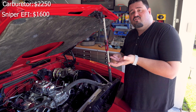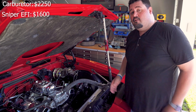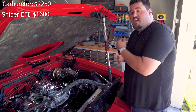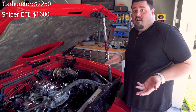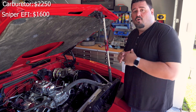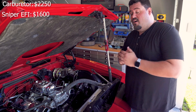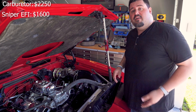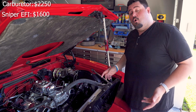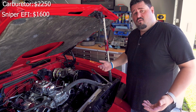I want to integrate it with my ignition system - I literally plugged one cable into my 6AL box, done. If you have a different distributor you might need an adapter, but those aren't that expensive either - still cheaper overall. It runs way more efficiently than the carburetor without tuning anything. I just used the little handheld that comes with it, told it my cubic inches and my idle speed, and I've done nothing else programming-wise. This car runs way better than it ever has. Could I have made a carburetor do that? Yes, but with all the extra cost and time. Now say I want to upgrade this engine.